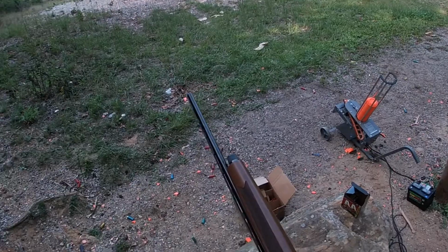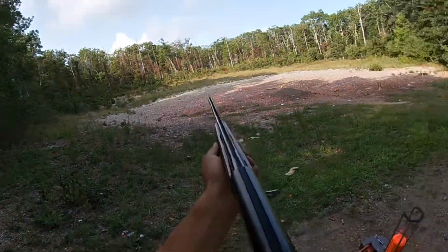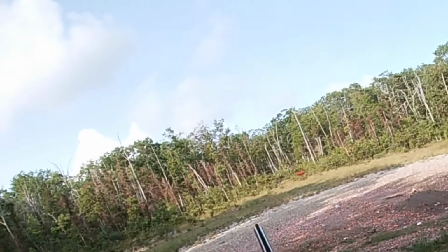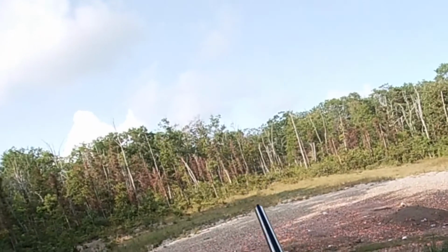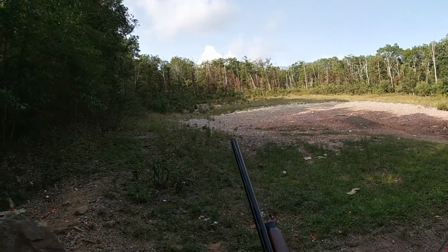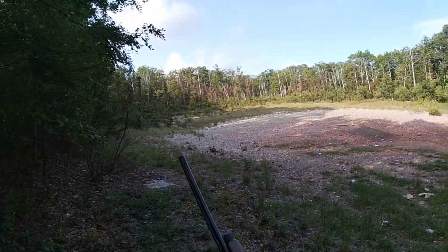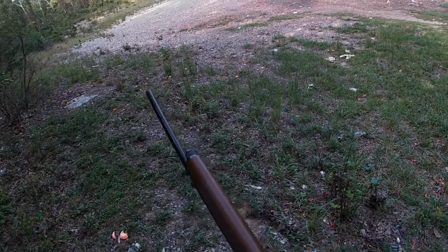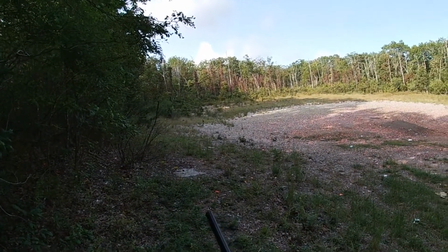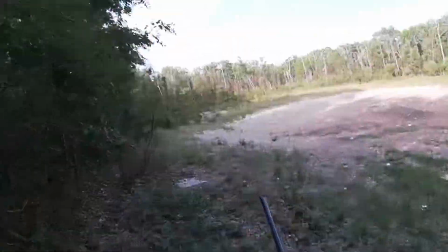Let's do 3 more shots from this position and then maybe move. Very nice. All right, so we've moved up a little bit high. Take a few shots up here. Sort of like maybe we're getting a bird to flush from behind our shoulder or to our side, or maybe a dove coming over top. So let's see what we got.